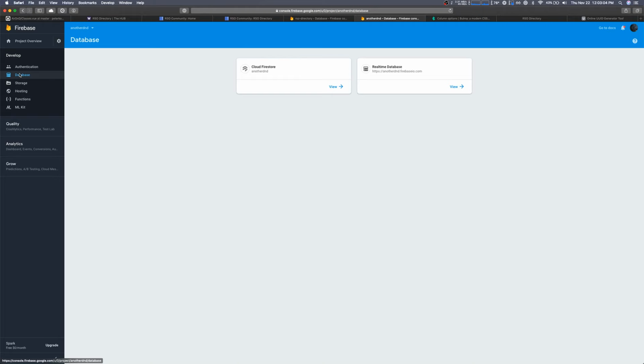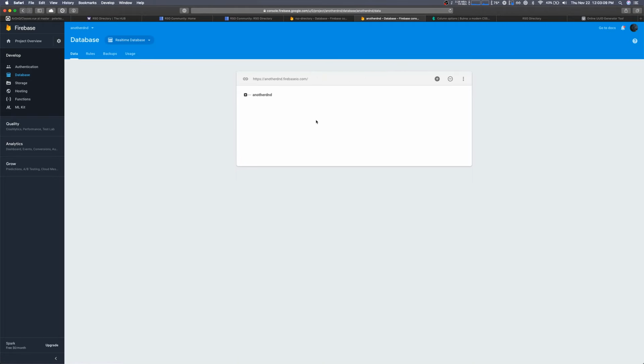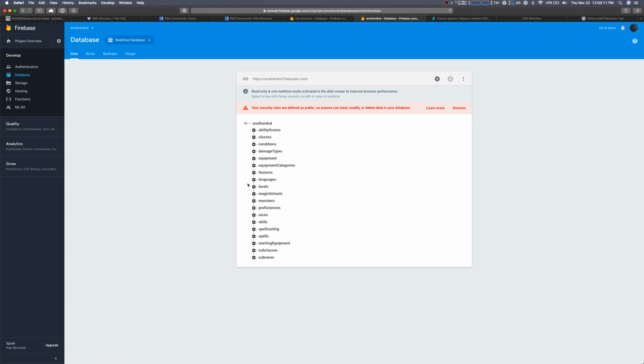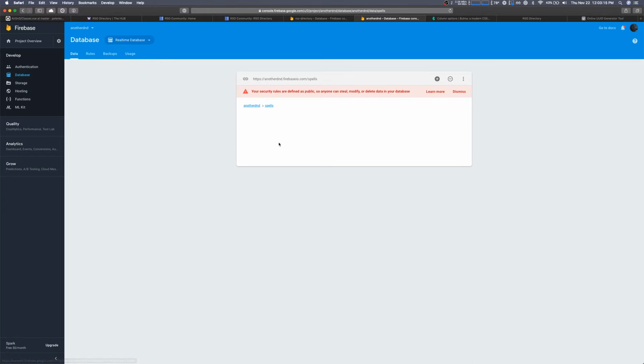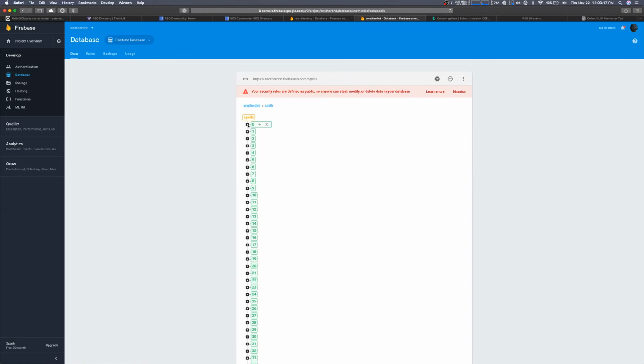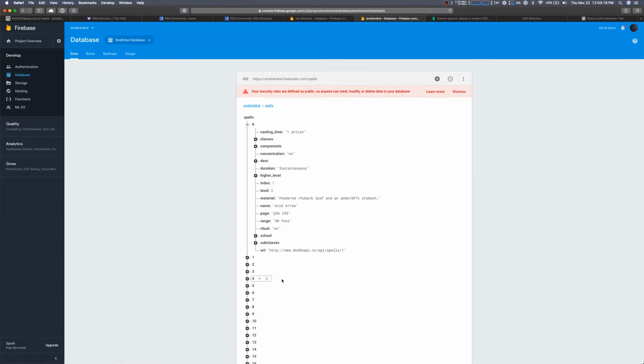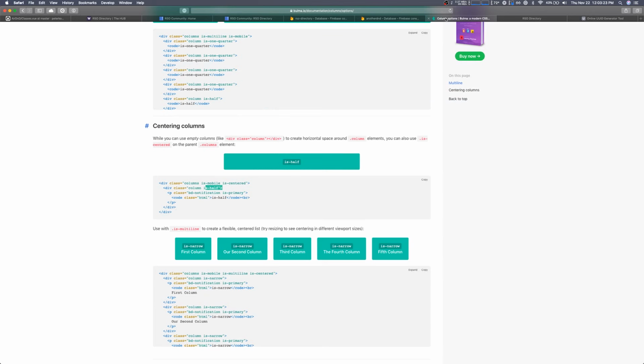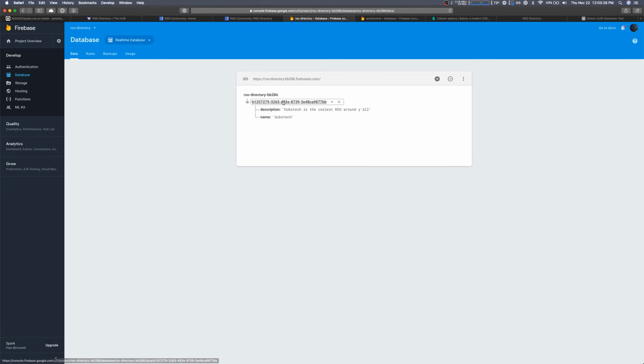We actually took all this data from a public GitHub repo. It's really nice. They just typed all of it for us. It's a lot of data. So if we go to spells, for example, what I was doing is grabbing the reference to spells, and then spells would give me an index thing like this. So let's just try doing that. Instead of doing a UUID, we'll just do an index.